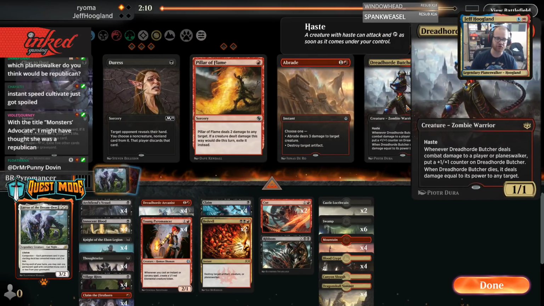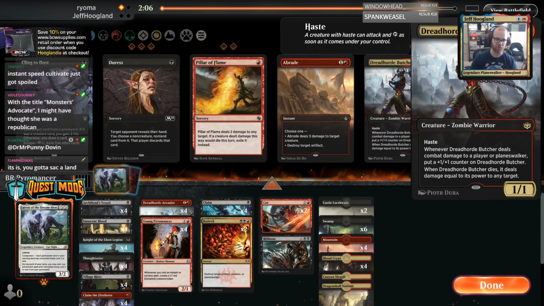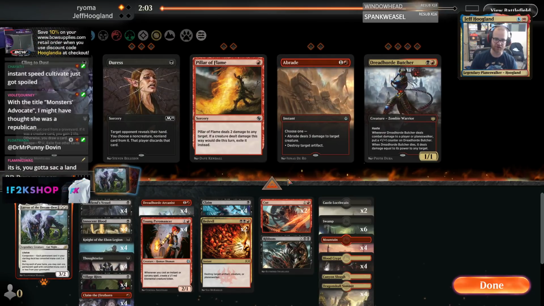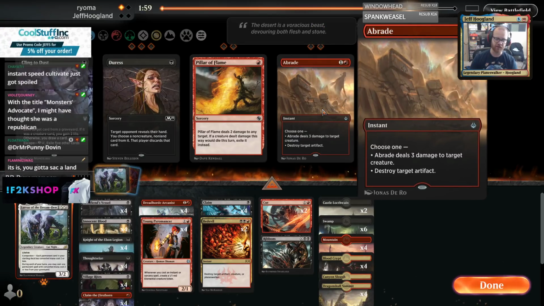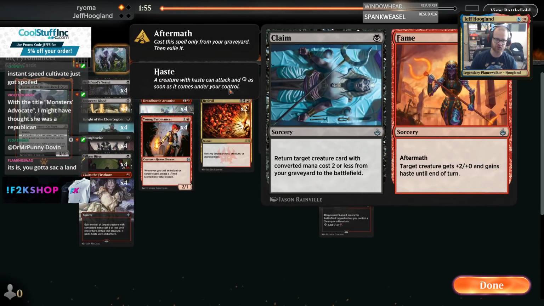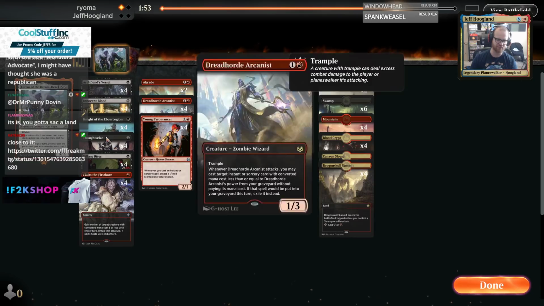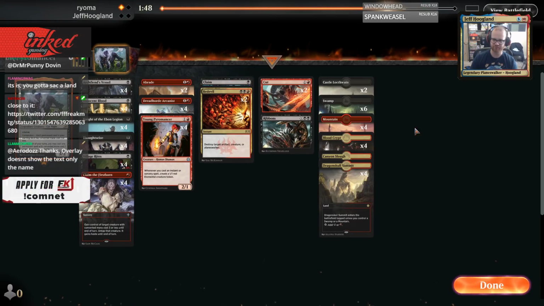So, Dreadhorde Butcher comes out in these creature-based matchups. You're definitely looking to be a little bit more interactive and run the opponent down, bringing in a bunch of creature removal. Is this an Abrade matchup? They could have Great Henge, I suppose, so maybe this isn't an Abrade matchup. I think I'm going to trim a couple of these Claim // Fame so I have slightly less graveyard leanings. I think that's the plan.